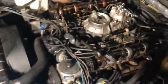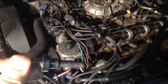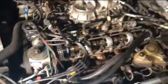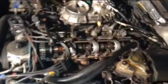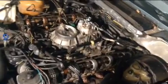I started to clean them, but after opening everything and starting to look inside, I'm not even going to try and crank the car yet, because I definitely don't want all that gunk and buildup inside the motor. So I'm going to pause my work as far as trying to crank it, take everything apart and clean it first. Of course I'm going to take the injectors first, then clean all the injector housing and everything. I'm going to take all the spark plugs out, then run a compression test, see if I have a problem.